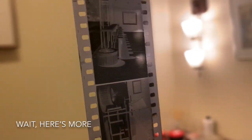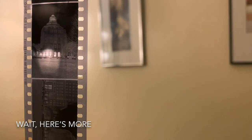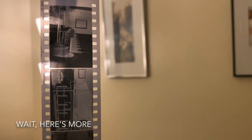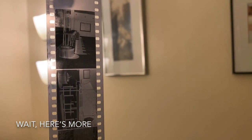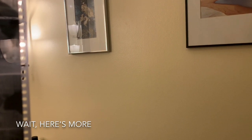Looking at these negatives I just developed from the Eastman 5222 or XX in the D96, and they really look fabulous. One of the things to keep in mind is that, again, D96 was originally developed as a developer for movie film. And how can you tell if you've got cinema film? Look at the sprockets. If the sprockets are rounded on the ends and not almost square, then it's a cine film. And that has a lot to do with making the film transport easier in the projectors.